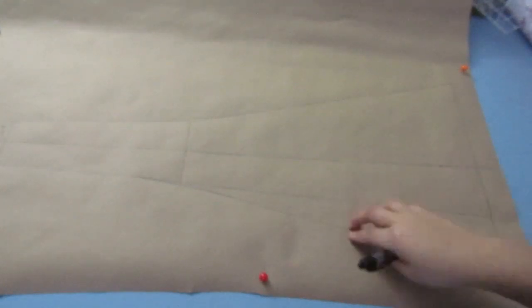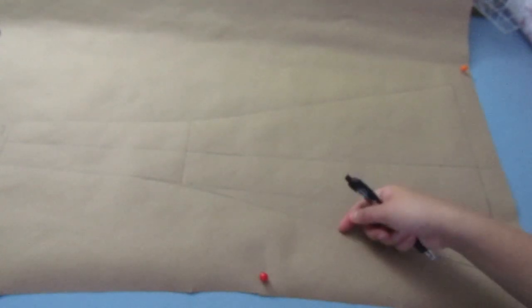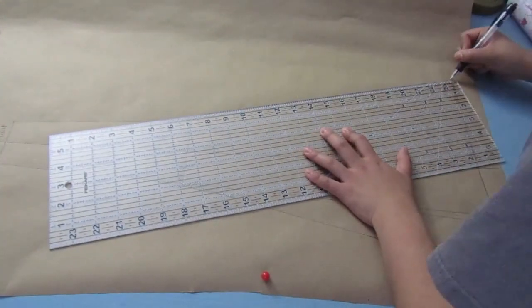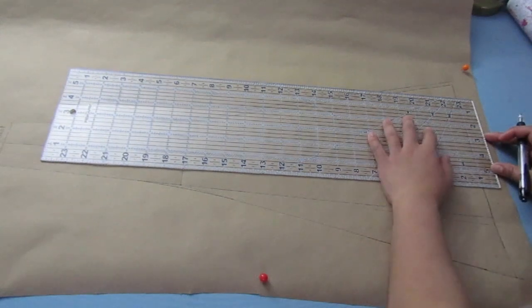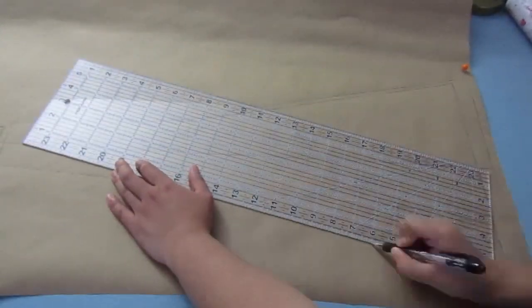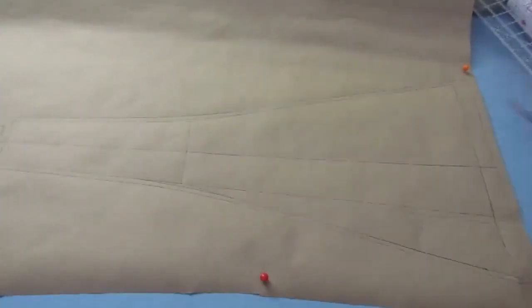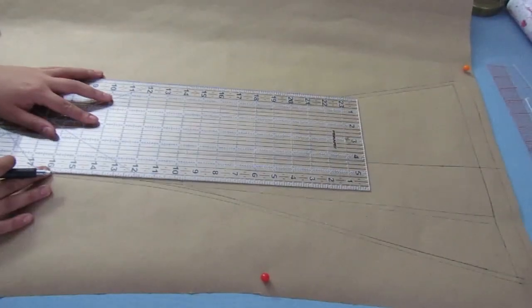So now that I've done that, I'm going to add my seam allowances, which for me, because this has so many gores, this is going to be 12 gores, I'm going to make the seam allowance really small because I'm just going to serge the edges anyway and clean up the edges. So I'm going to do a 1/4 inch seam allowance. And then at the bottom, I'm going to do a 1-inch hem. And there is your pattern piece.